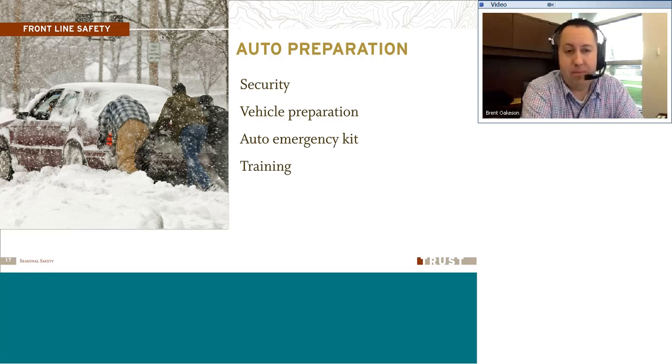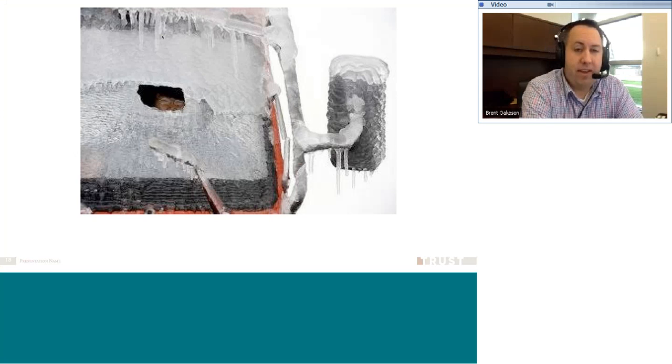As mentioned, one of the best things we can do is be prepared with our driving. It could catch us off guard if we're driving across the state. Maybe we're going over a mountain pass or somewhere where we weren't expecting snow or ice, and it can catch us off guard. So think about doing those things now as we're getting into colder, wetter seasons with the winter coming. Check out your vehicle. Make sure that it's ready to go. Maybe have an emergency kit inside and make sure that you get training you need to drive safely in those conditions. This is a good reminder for all of us, and I love this picture.